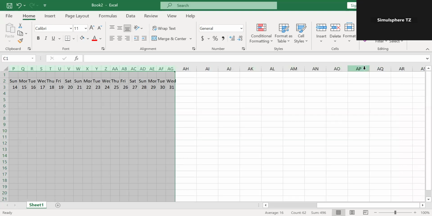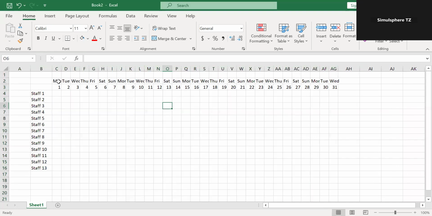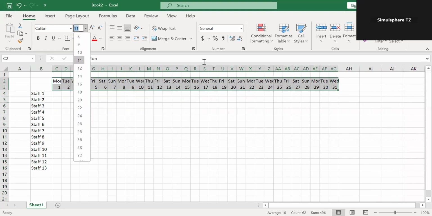I think this is okay. And automatically, all the columns for my 31 days have been shrunk to the same size. Okay, I would like to reduce my font to 9.